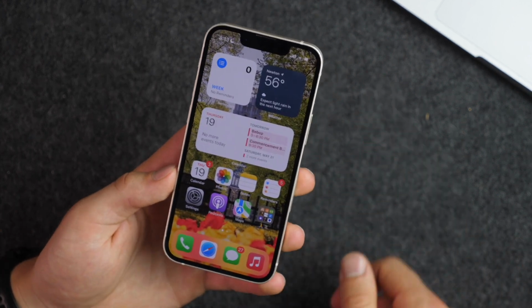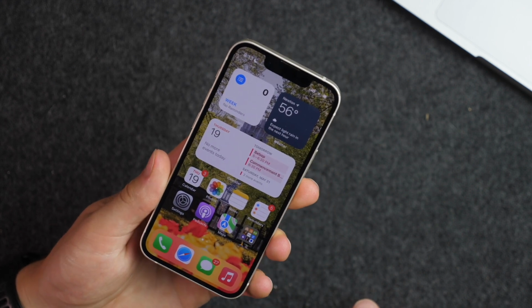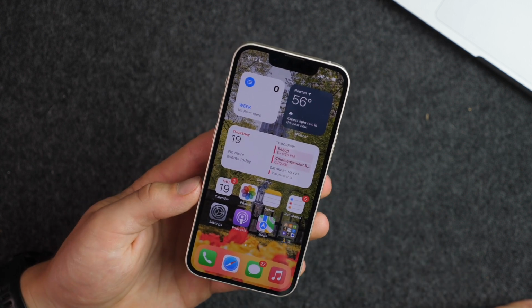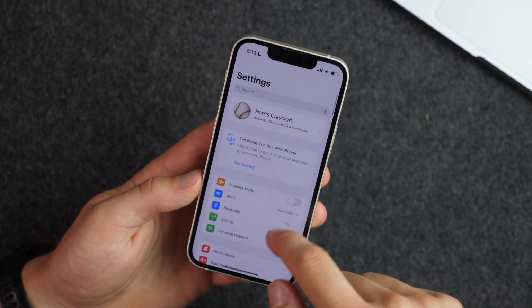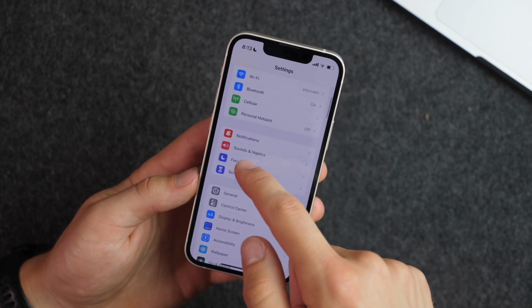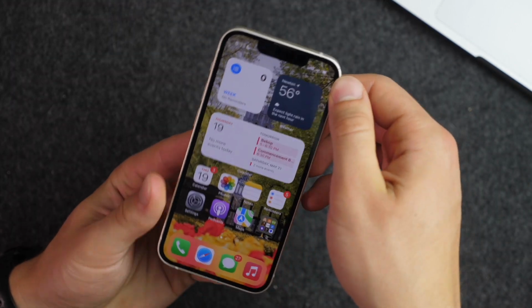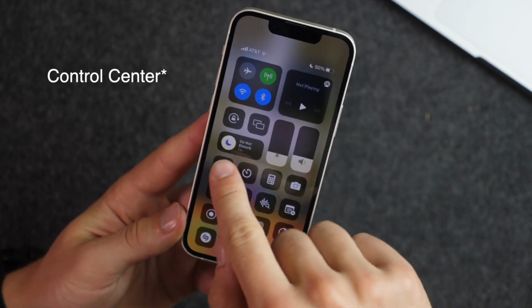So there's several ways of turning on Do Not Disturb. You can tell Siri, you know, turn on Do Not Disturb, including while your phone is not connected to the internet, which is a nice feature. You can also go into settings, and it's now called Focus. So you can go into Focus and turn on a specific mode. Or the most common method is going to be going to Notification Center by swiping down. And there you have your options.